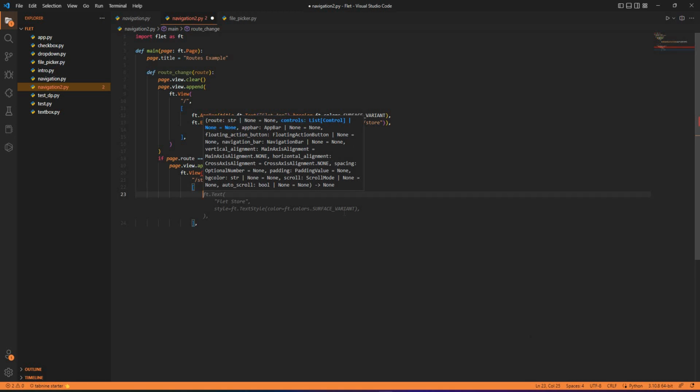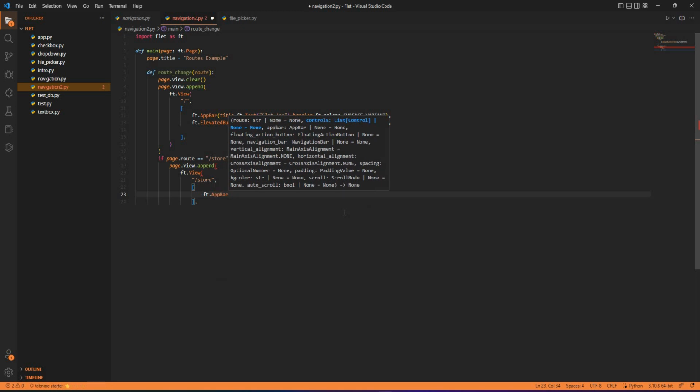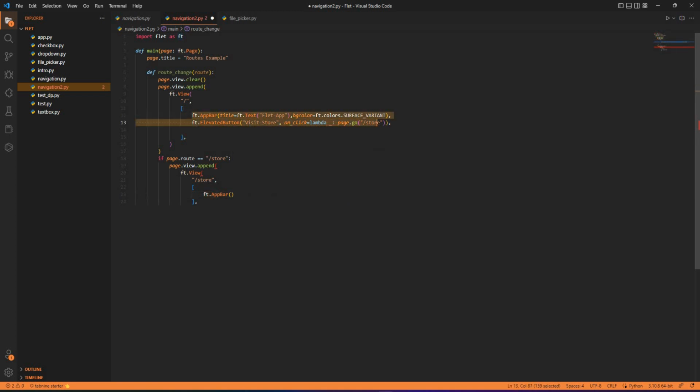write here ft.AppBar, and now if this is inside the store, what do I need to change? The title would be, now the same thing, these two things I'll copy and paste them.